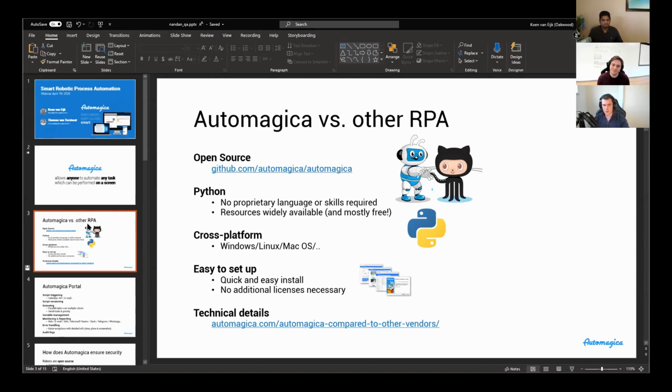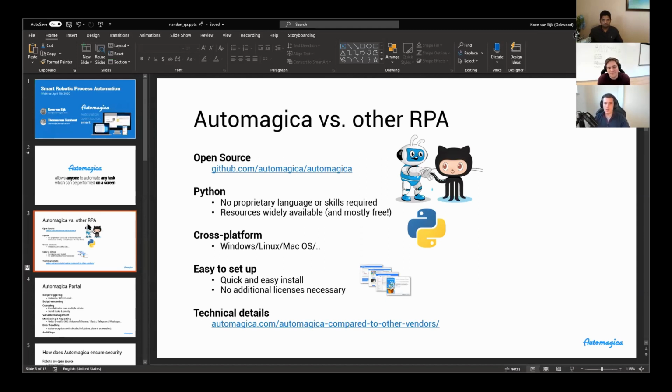And then, of course, we want to be lightweight. So we worked with other tools, and we noticed that it's quite heavy in installation. You basically need an IT manager for it. You need to set up all kinds of servers. Some additional services like Microsoft-based databases, all kinds of additional licenses as well.